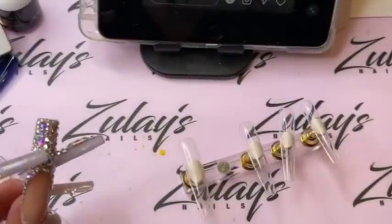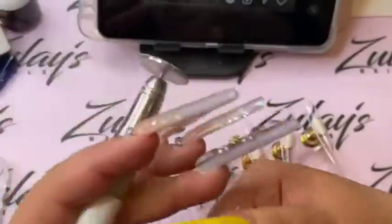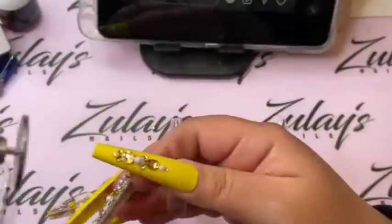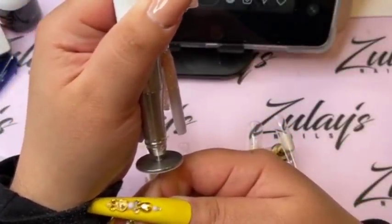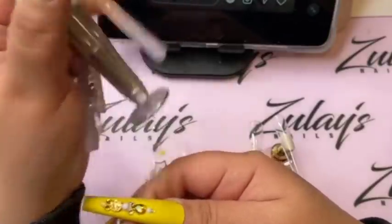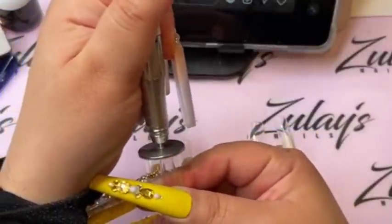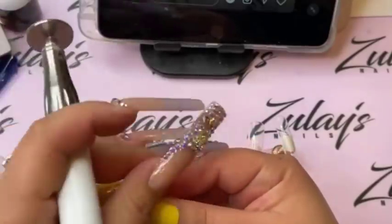new set every week or some shit. Or every couple days. And I'm just going to save these. I'm going to save these for, like, the future, you know? For an emergency. Yes, these yellow nails, they're press-ons. I made them yesterday, but I didn't go live because, you know, everybody watching the Super Bowl. And then last time I was live, the night before, Instagram was acting stupid with me. So I was like, you know what? I ain't even gonna bother. I'm just gonna do my little nails. And I'll try again today.